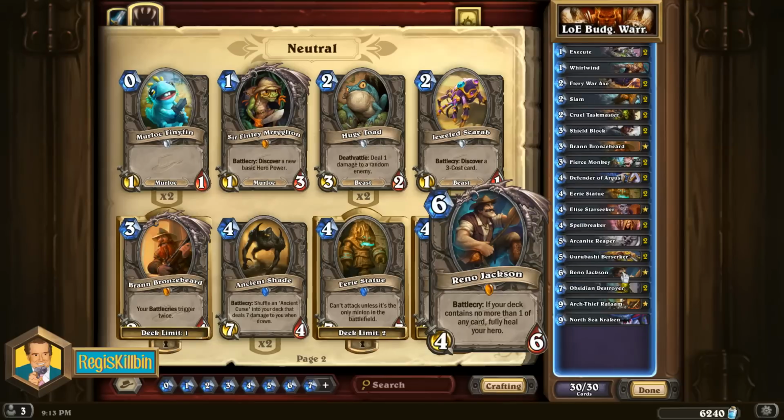But, that said, there will still be times in the very late game when you've got 1 or 2 cards remaining in your deck, you're in fatigue, you're at 3 health, and you're desperately clinging to your life, that you can play Reno Jackson. He'll heal you to full, and you've suddenly got a second lease on life and a chance to win the game. Those opportunities will arise.